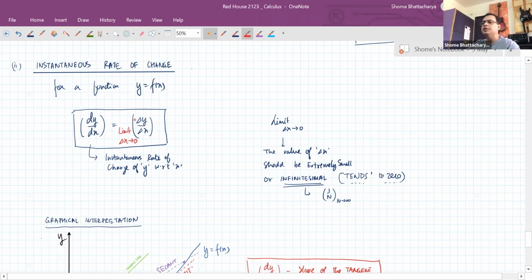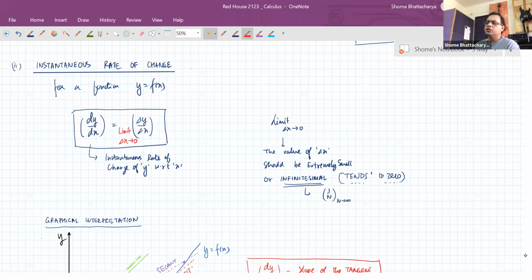Like we talked about instantaneous speed last time, no? It is the distance divided by time, but for a very, very short interval of time. So now we are giving it a more specific definition: it is dy by dx, where dy is a value of delta y which is so small that it tends to 0, and dx is a value of delta x which is again so small that it tends to 0. Are you understanding now? Okay, sir.